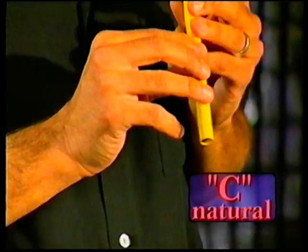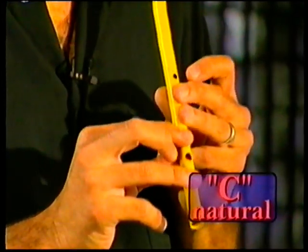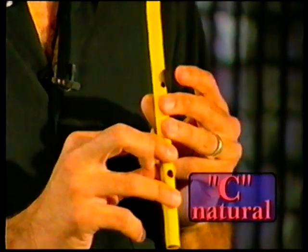Our next song is My Lodgings on the Cold Ground. This waltz is also known by the name All Those Endearing Young Charms, after the song of the same title. There are two new fingerings for a new note, C natural. The first C natural occurs in measure 3. And that's the fingering for C natural.